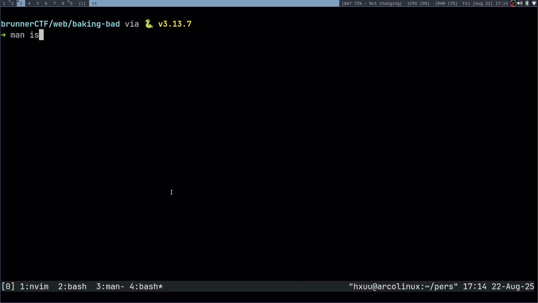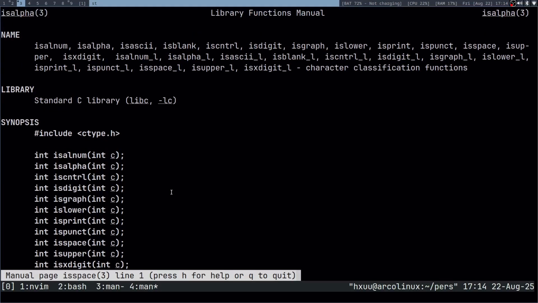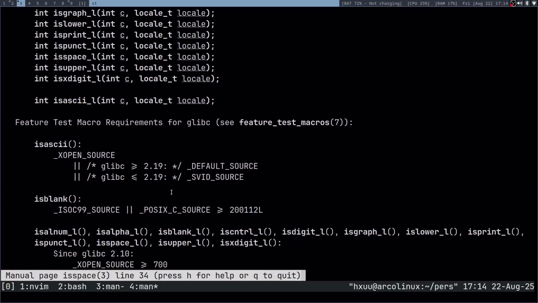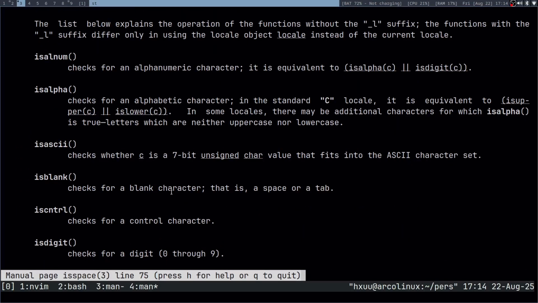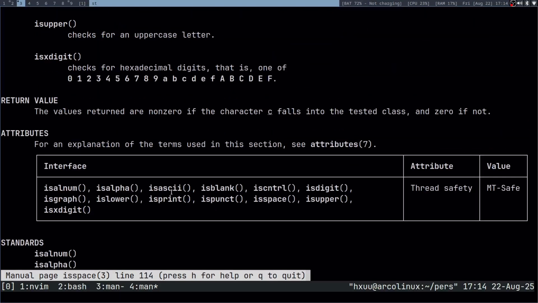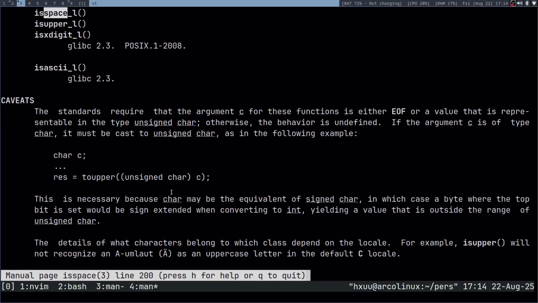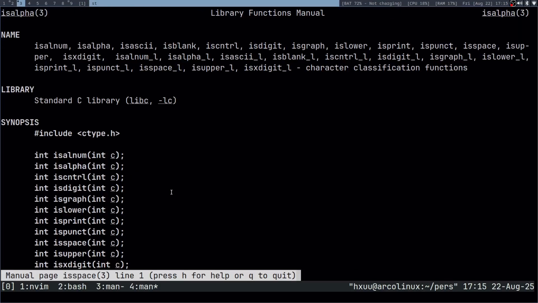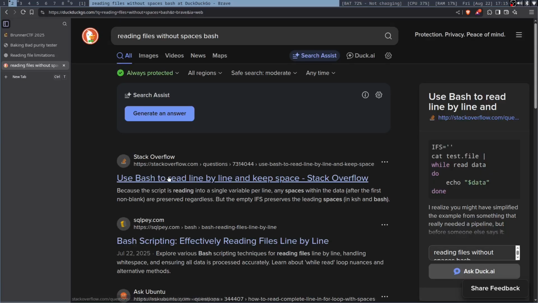So is space returns true? Space? Maybe the third one?